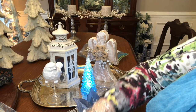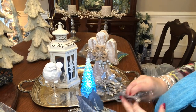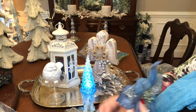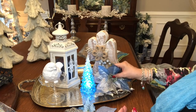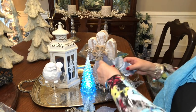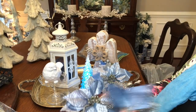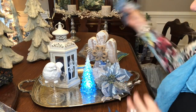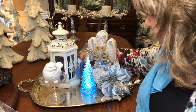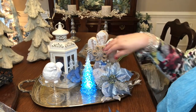So anyway, I'm just going to make a little pile of these, and I really don't know if I want all of them this year. I just kind of want, you know, maybe one blue one. I had like three on it last year, my goodness, maybe because I wanted to hide the, well, there we go, that'll work. Wanted to hide the stems.